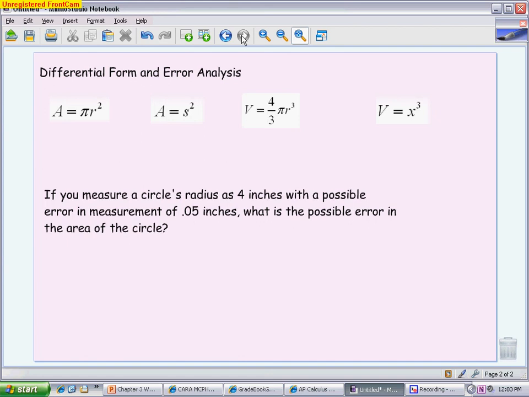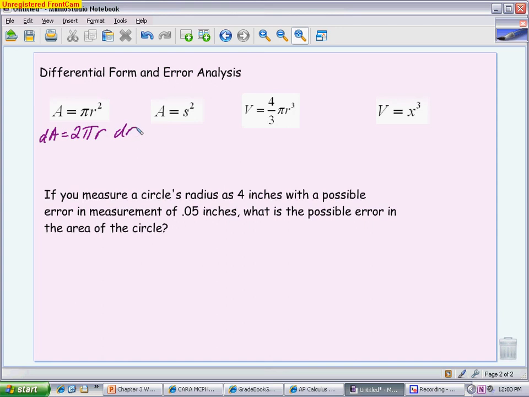And that's what differential form does for us. So the first thing I want to do before I actually do the example that's down here is show you what the derivatives of all of these will look like in differential form. When I take the derivatives in differential form, instead of writing dA over dr, because that's what this is, the derivative of A in terms of r, I'm just going to write dA on this side, take my derivative as normal, power out front, 2 pi r, and then I'm going to put the dr on this side. So separating those two pieces of the derivative.